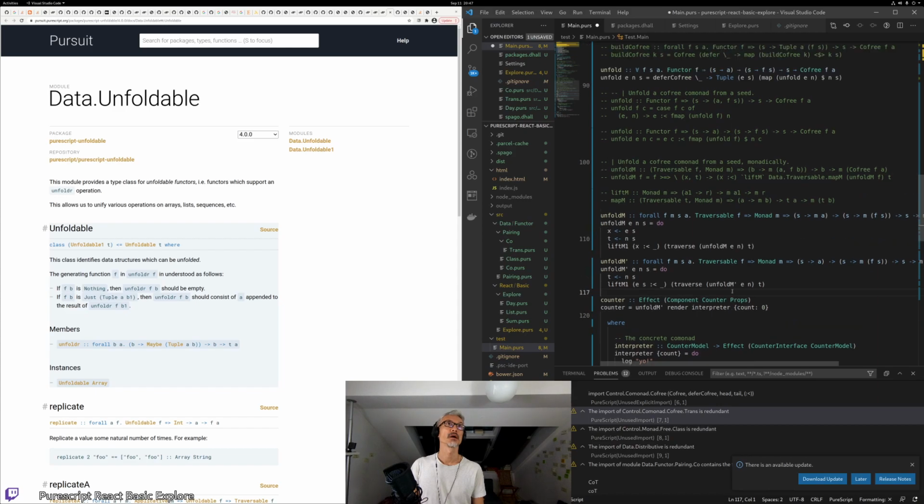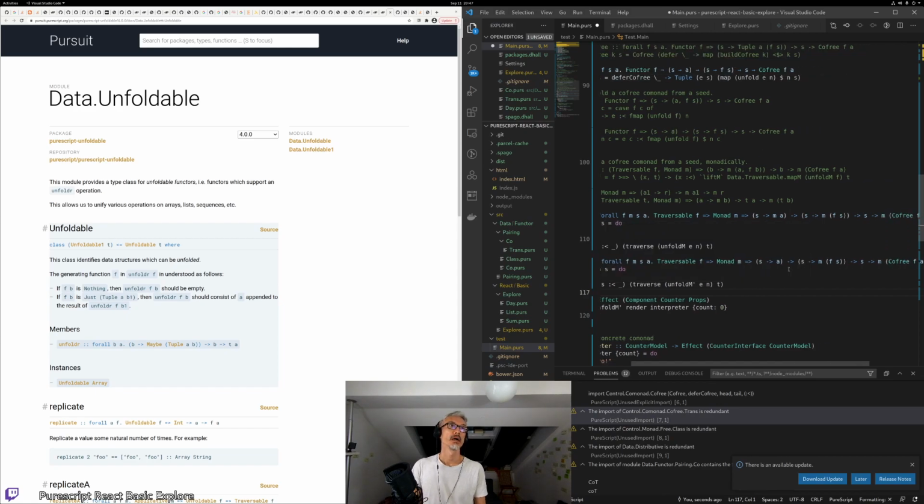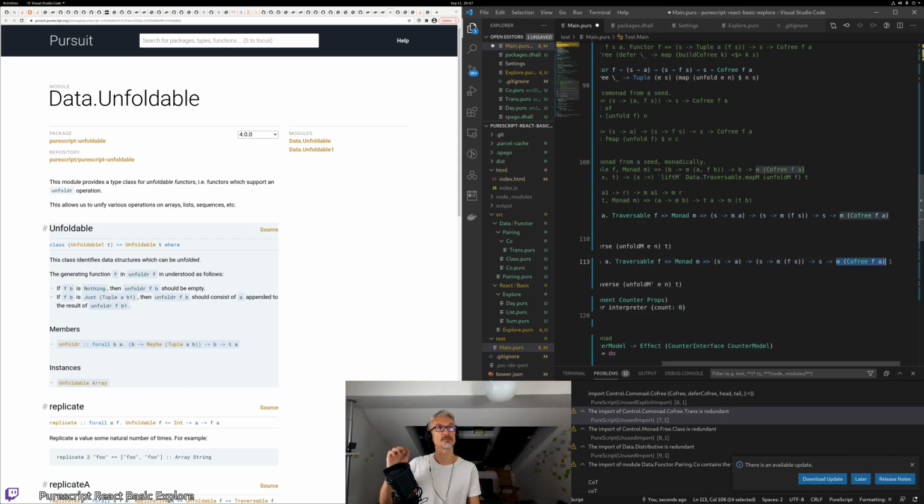So how would that work? I will need to, for cofree, it takes a function from A to B. Do I want to return an M cofree F A here? Is that really the goal?